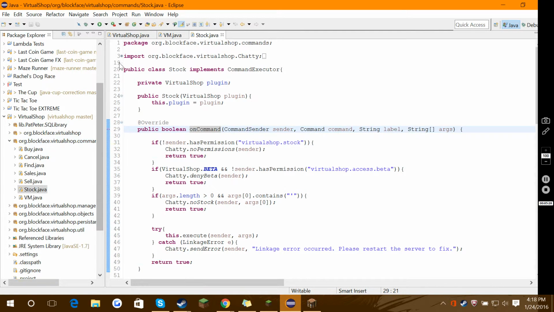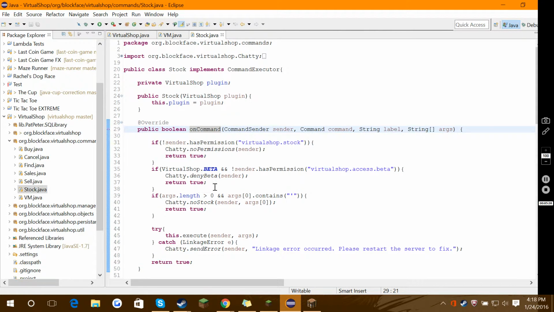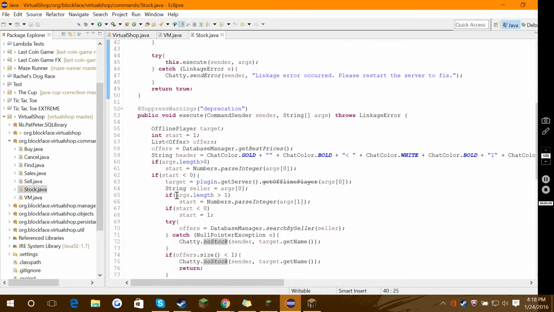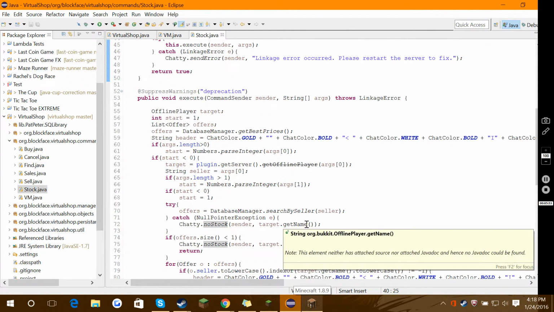And earlier on in the program, I set it so that this would only be called if the user typed in /stock, but I'm not going to show you that right now. So now let's go into this. It has a bunch of checks here to make sure that the sender can actually use this command. And then it goes down to the execute thing right here. What stock does basically is it goes into the database and finds all of the items on the market and displays it to the user. And if you write it with a name next to it, it'll show you all the stocks for that item or the items for that person.